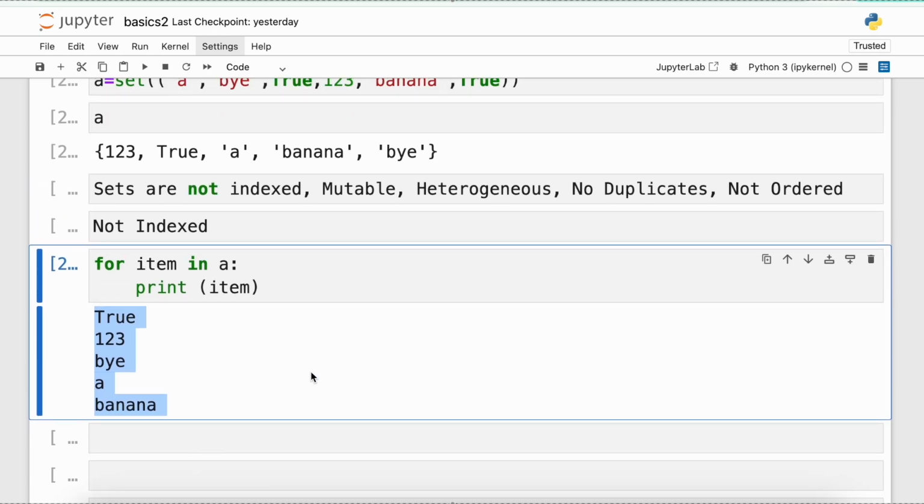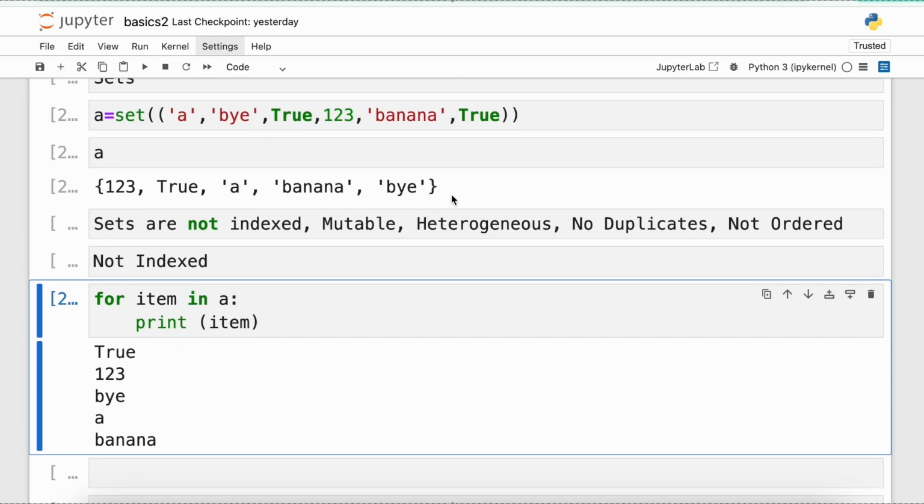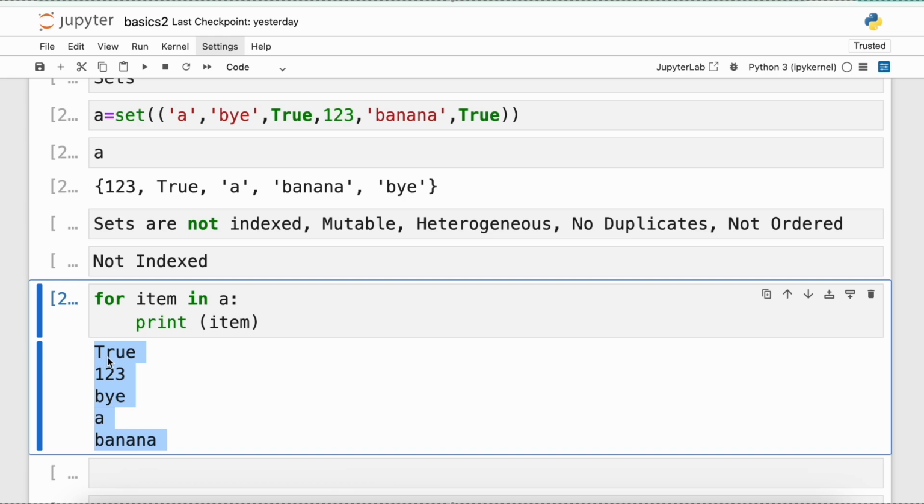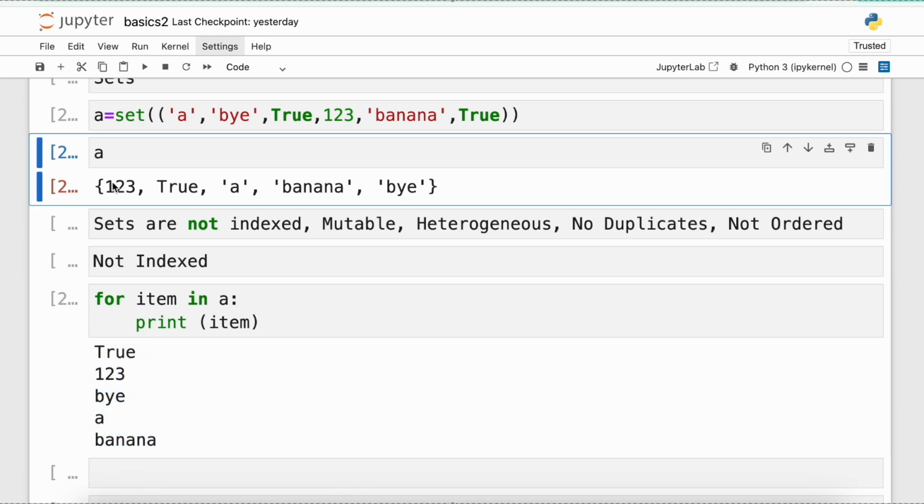So all elements in the set are printed using the iteration method. Also, it is evident from this iteration method that sets are unordered, meaning they do not maintain the order of inserted elements. I printed the same set earlier, and the output from the iteration method is different from what we printed earlier. See, here true comes first, then 1 2 3 boy a banana, and here the order is different.